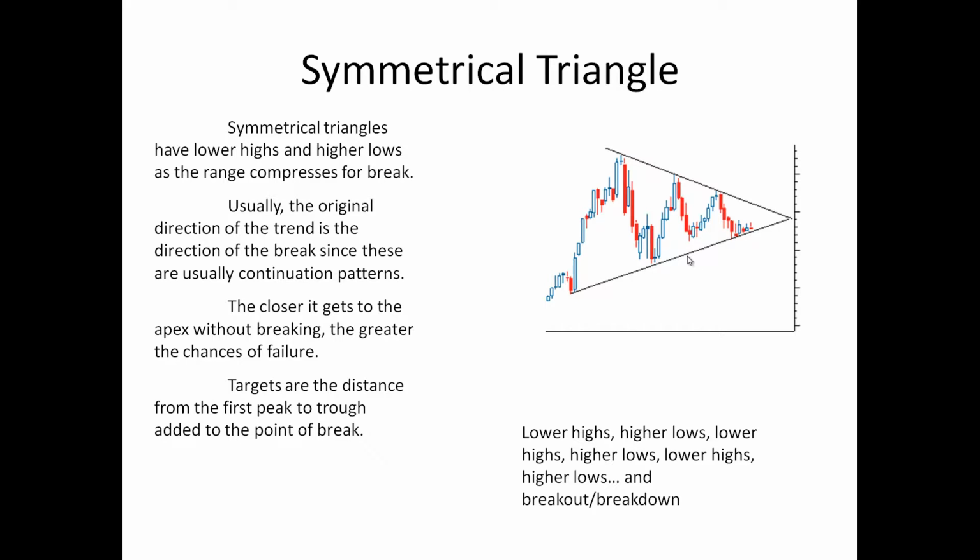But what happens here is that this continues. And what happens is the diagonal line goes down this way, and the diagonal line goes up this way, and continues to form. And this could become a broadening triangle, okay? And a broadening triangle is where it starts to expand, making higher highs and lower lows, okay? And if it fails and does not hold within that, then that could turn into a wedge.